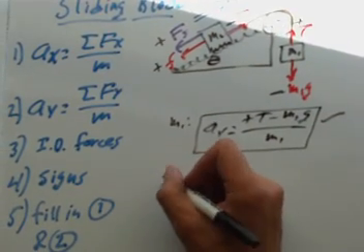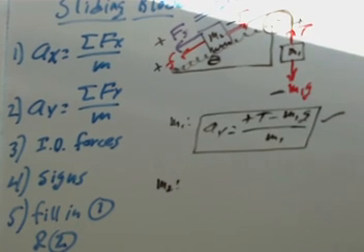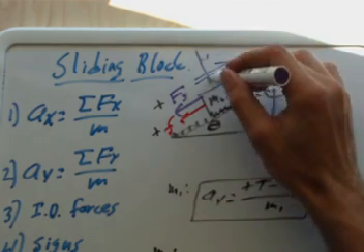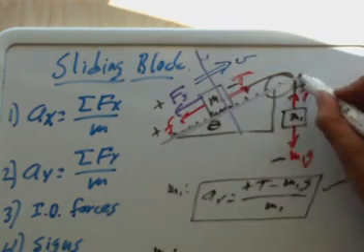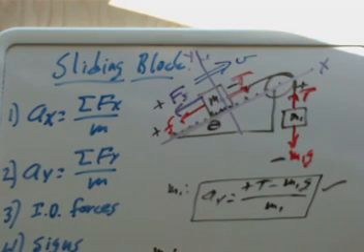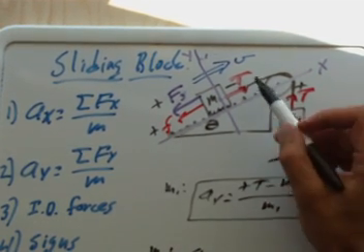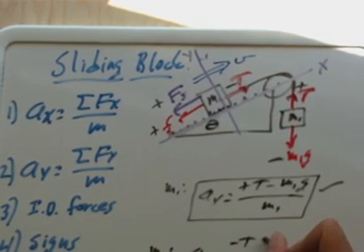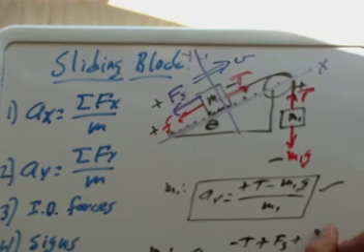But now M2 is the big different one, so let's see what we get there. Once again, like we covered in another problem, we have this funny slanted block, and the coordinate system might be a little vague, but we'll call this the y-axis and this the x-axis. That'll be the way we orient ourselves. So we'll just get right into it. If we look along the x-axis, a_x is going to be, well, what do I have on the x-axis? I have a tension up, a sliding force, and friction down. So I get minus T plus the sliding force plus friction.